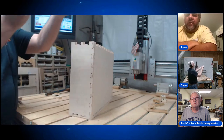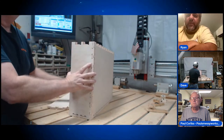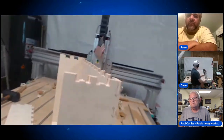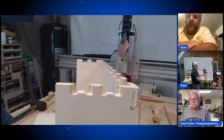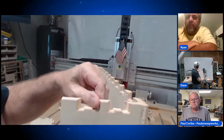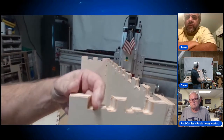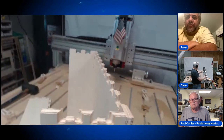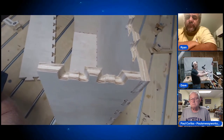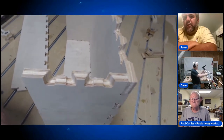Now, do you think it would allow you to use, say, an eighth inch bit to do the angled cuts, and then use a quarter inch to cut the whole thing out? Or see, here's what I was talking about. Yeah, got some fuzzies, but that's really pretty smooth where it's angled, and if I hold it up like that, you can see that it's cutting the way it should.